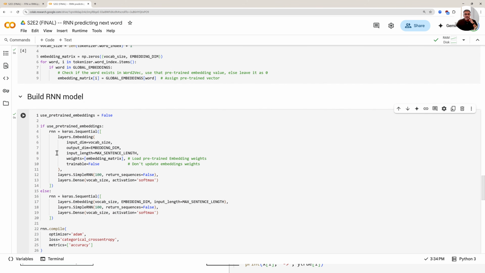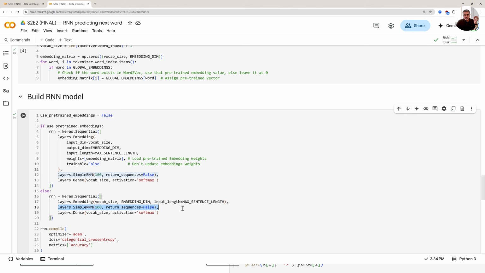Okay. I'm building a recurrent neural network. I show you two models. One is if I'm using pre-trained embeddings, which I show you here. And the other one is, if I'm not using pre-trained embeddings, you are essentially also training the embeddings alongside training the recurrent neural network, to make the right prediction. Both those models work, by the way. And the way you do that is, the first layer is going to be the embedding layer. We studied that in season 2, episode 2.